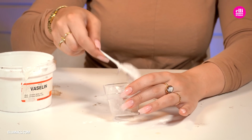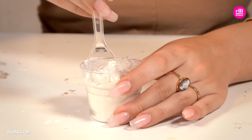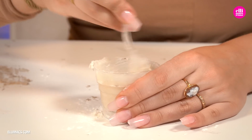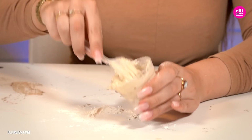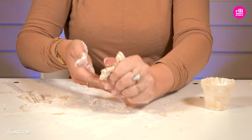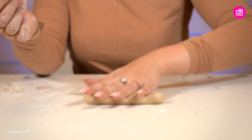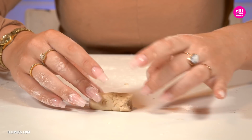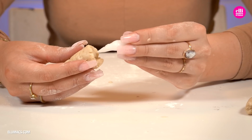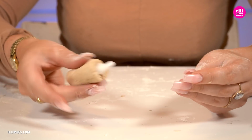Back to the toe, we are using this DIY scar wax method. I'm mixing Vaseline with flour, and I'm adding quite a lot of flour as I want it to be dry and not soft. So just add more flour as you go, and when the density is to your liking, you are done. And another sausage. Just rip out a chunk that is the size of a big toe. And now you want to grab your little bone and push it into the toe.